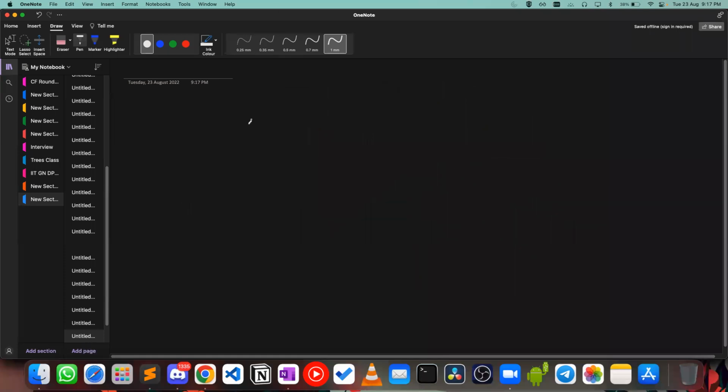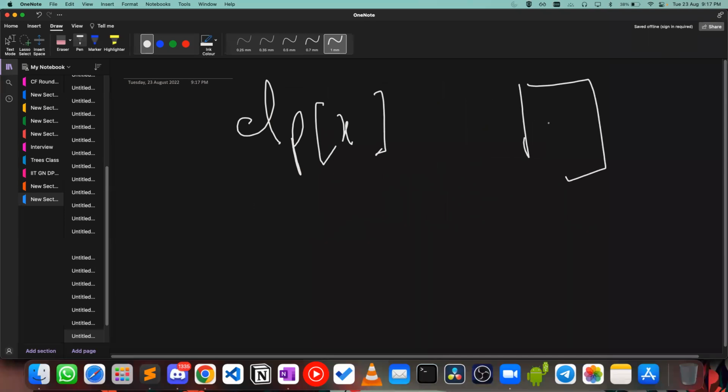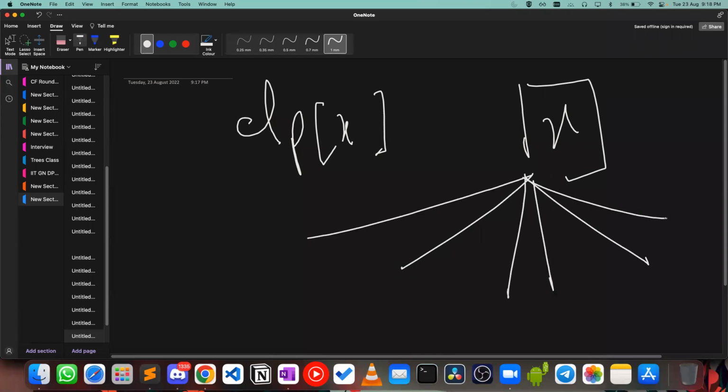If I have a state dp of x, what is this box x dependent upon? How will you find dp of x? I will go to all of its digits and check every possibility. Will I take a minimum or will I add them up? I have this possibility, this possibility, this one. What am I trying to do in the problem? I am trying to minimize the number of steps to make x equal to 0, so I'll take the minimum of all of these.